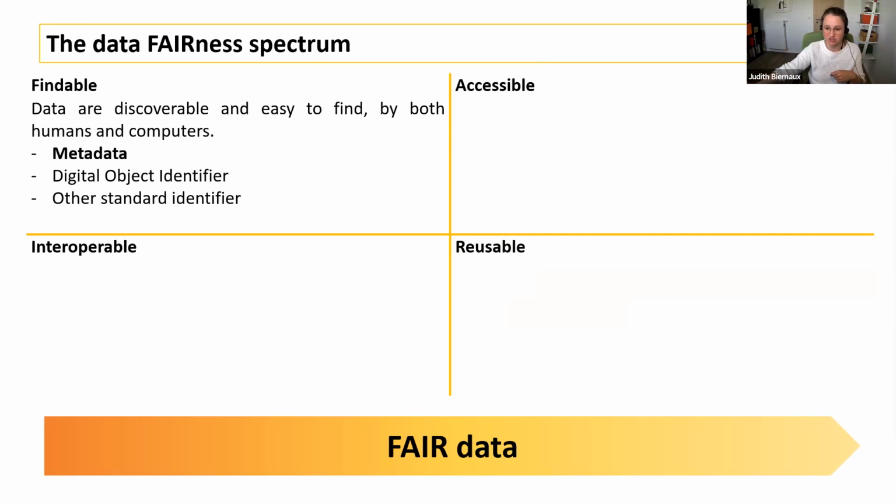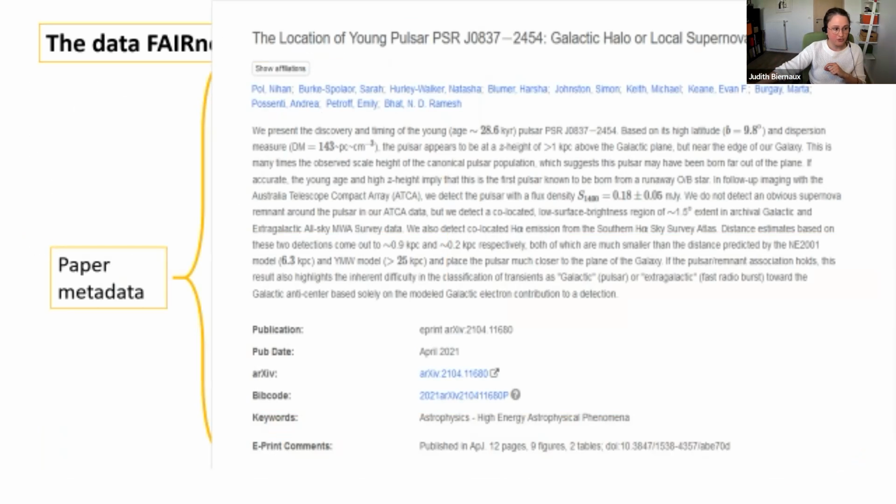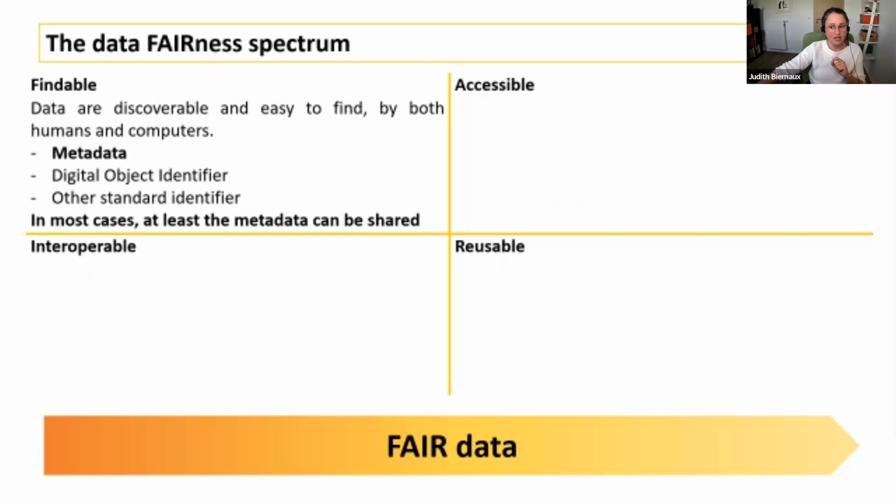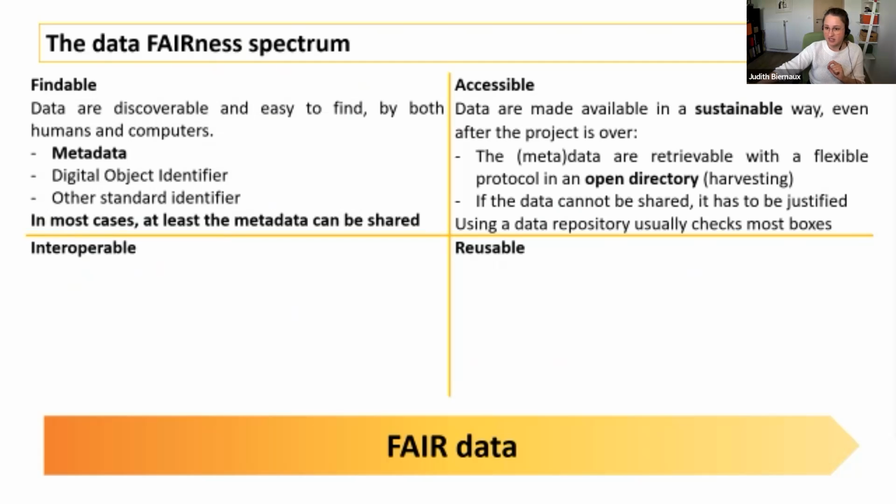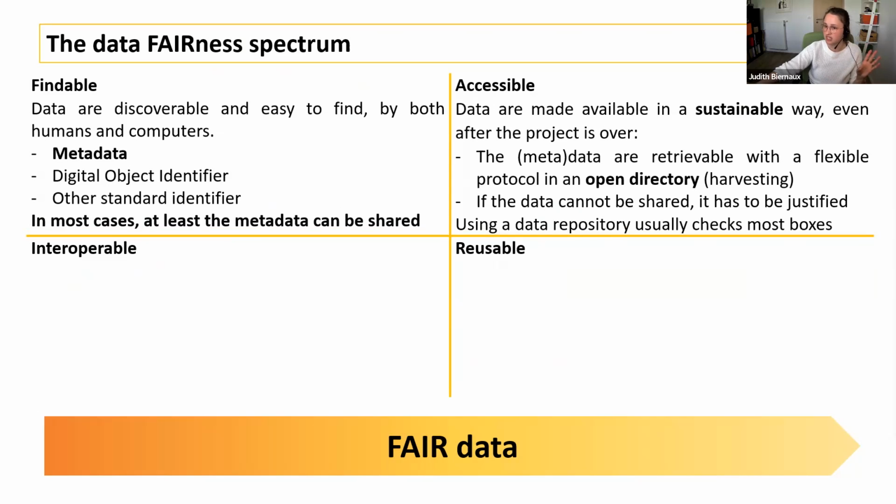So that's also one of the questions that you should be asking yourselves before publishing, okay? So, FAIR data, F for findable, no problem, the repository handles that. A for accessible, all right? The data need to be made available in a sustainable way, but if you're using a data repository, that's basically baked into the repository, the metadata are retrievable, and if the data cannot be shared, there have to be justifications. Justifications are usually embargo because of intellectual property or value transfer, that is patents or companies, or legal reasons. Those are the only and main two good reasons not to share data, okay?